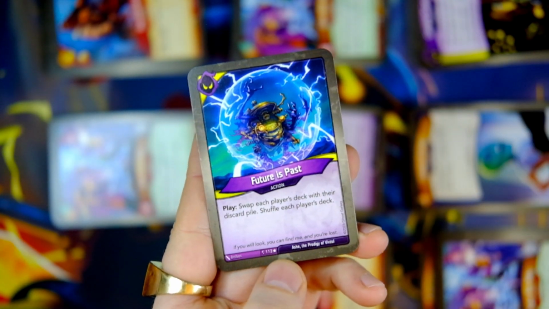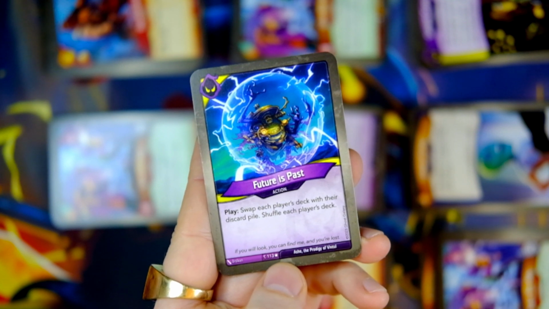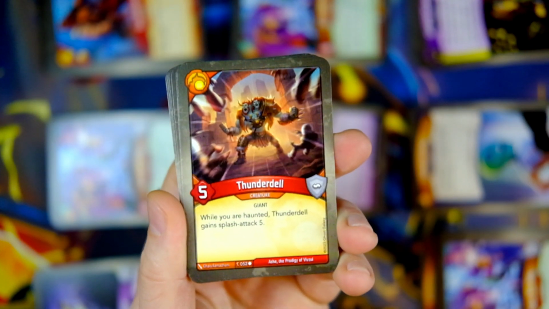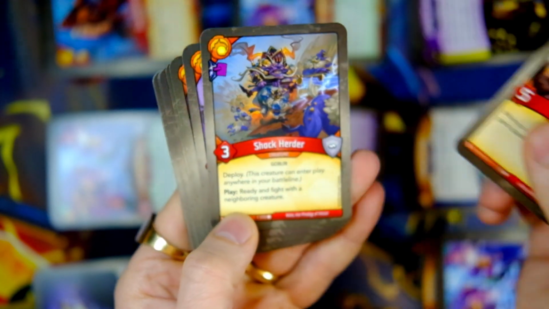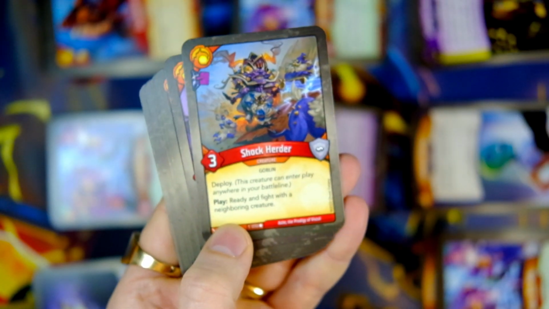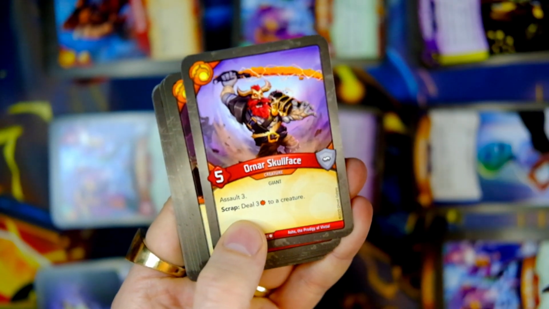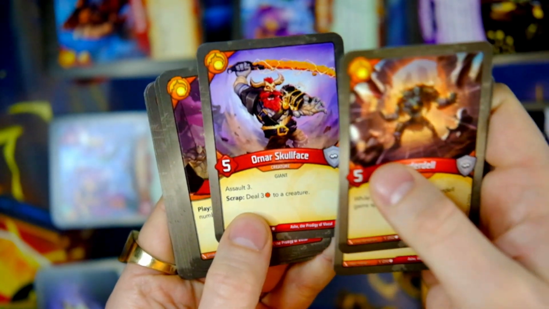And then here, future is past. So swap each player's deck with their discard pile. Shuffle each player's deck. Really cool. Then we move on to the second Brobnar card. A Brobnar pod, sorry. And we have another Thunderdell. Shock Herder with a discard pip. Then we have Orner Skullface, another one of these with a scrap.